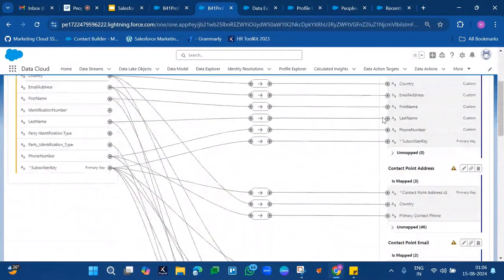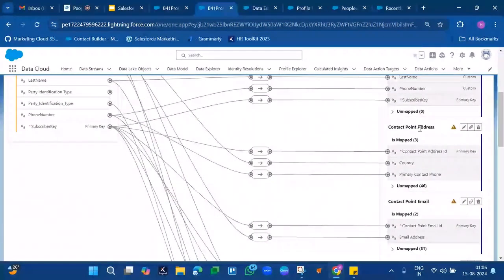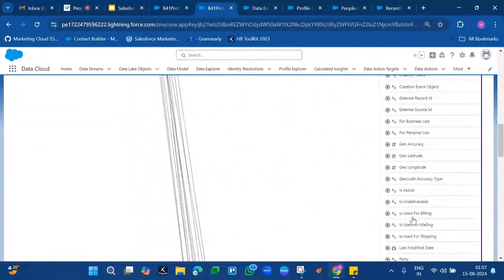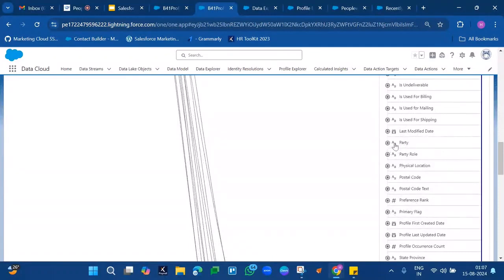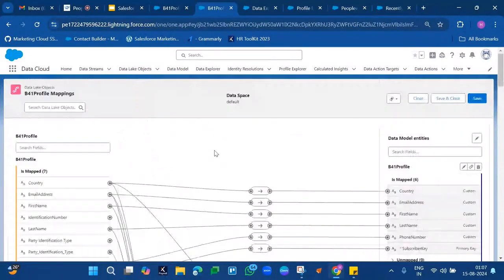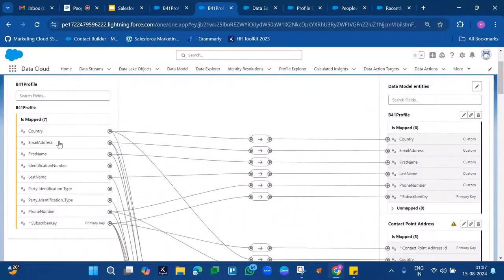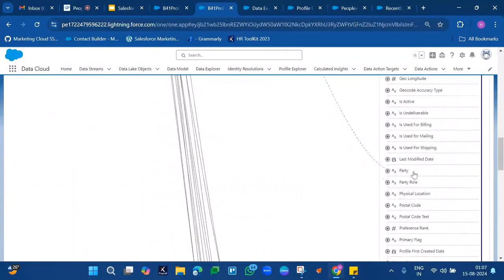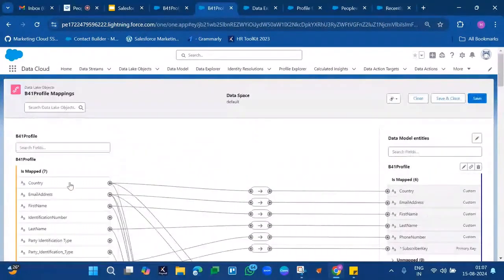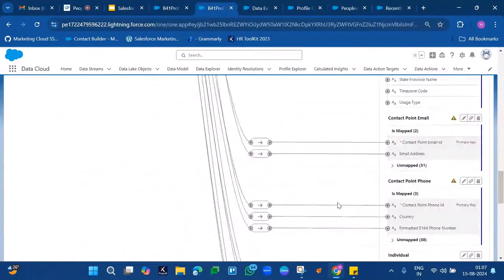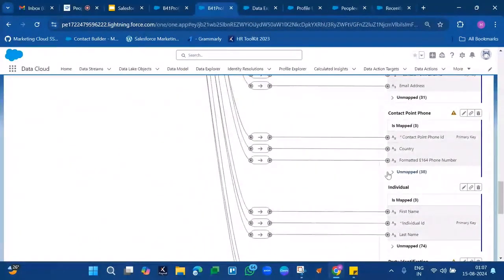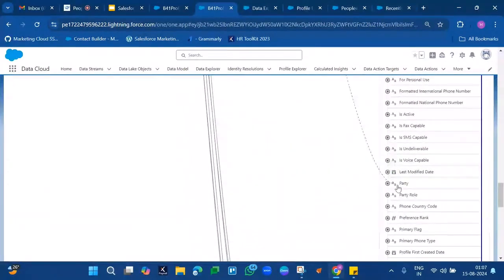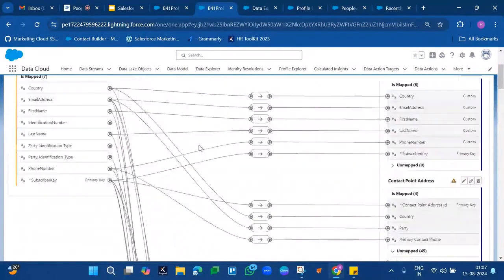Also, guys, the mapped default DMOs also have something like party. It also has an attribute called party. So we should be mapping the party details, which is the email address, which is the foreign key, to these default DMOs as well, so that we are able to easily identify from that particular data model object which party it belongs to.